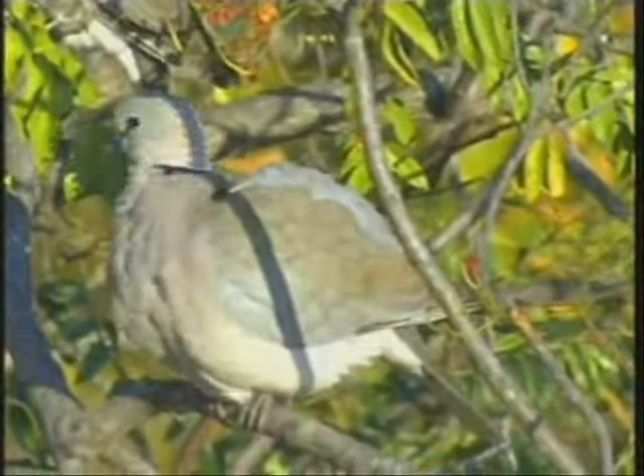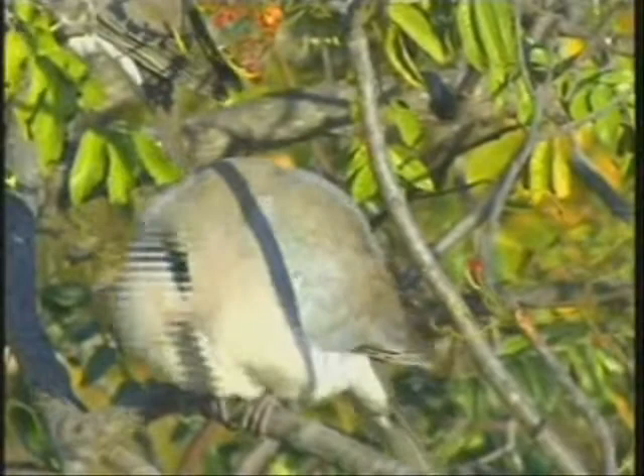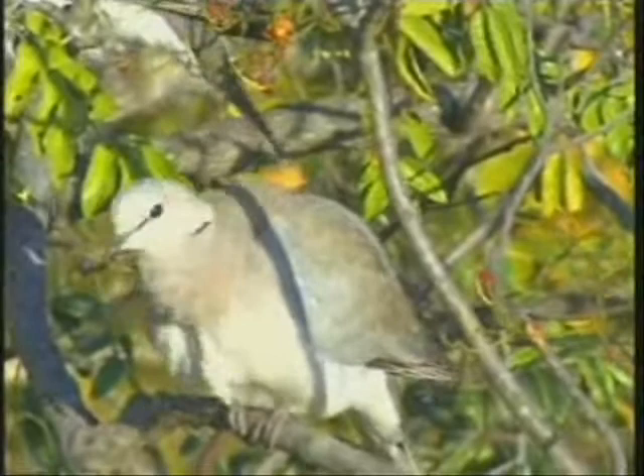That's why quite often they'll sit in the warm sun — to warm up the old coating on the feathers, which makes it easier for them to brush. It sort of looks like they're scratching at their back, but they're actually getting to that preening gland and getting some oil from it.